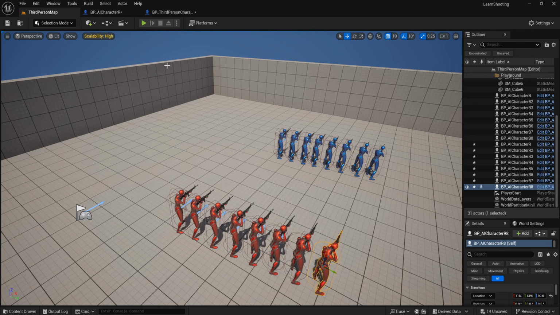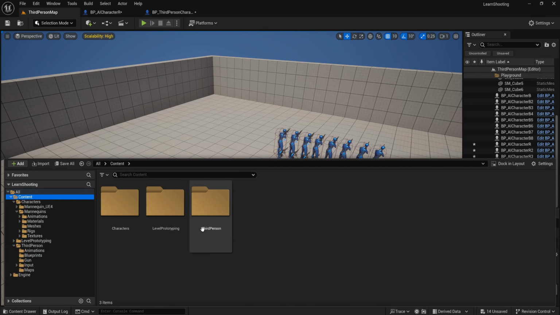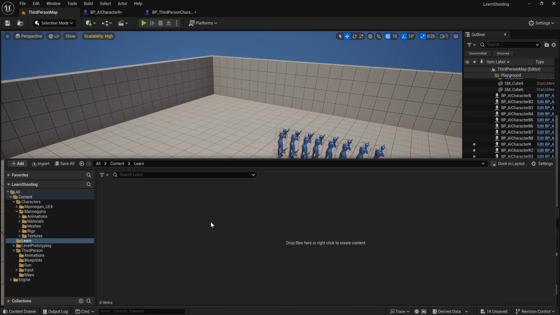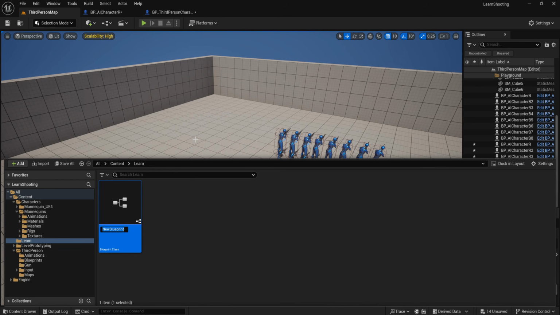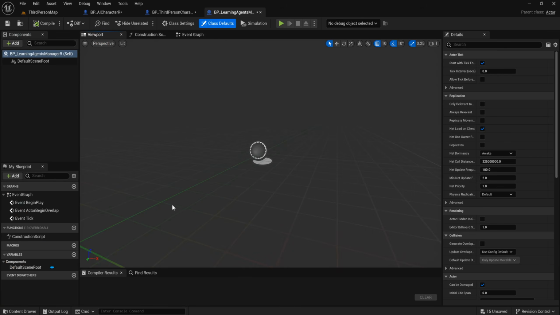Next, go to third person character and add another folder. Name is learn. We will set up the learning agent. Go to blueprint class. Click on actor. Name is BP Learning Agents Manager all. Open it.